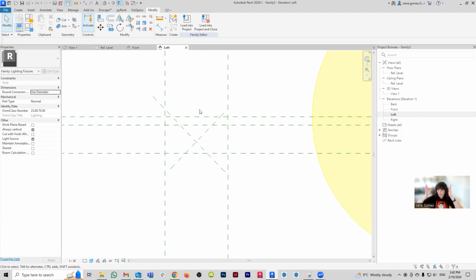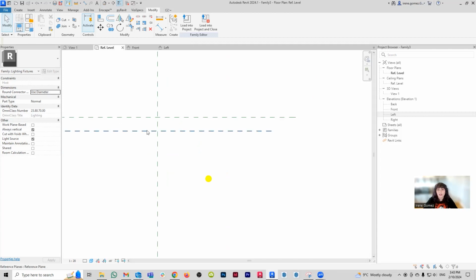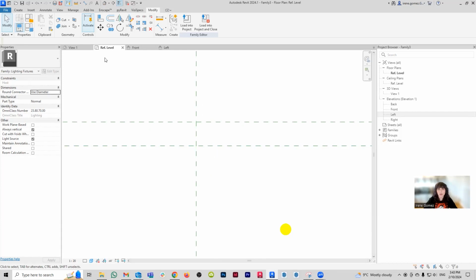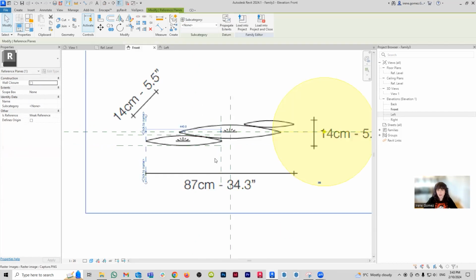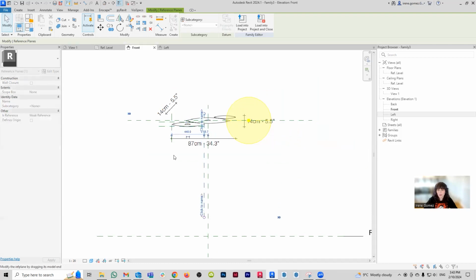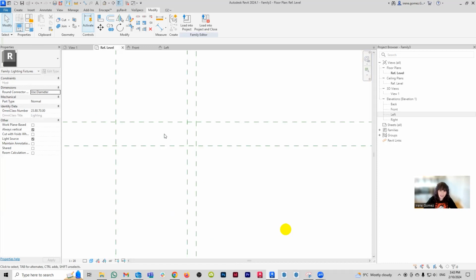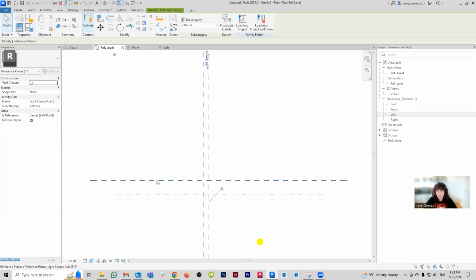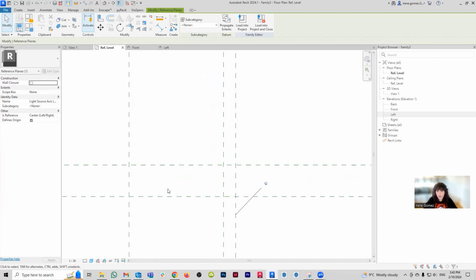Well, with my reference plane set up to know the total size of my object, I'm going to go to my top view and start with my first guy. Wait, where are these guys? Why can I not see them? They might be too short. If I make you longer, will I see you? Yes, they are. Okay, so this is the pinned one. This is the top, this is the front. So basically I need to come out something like this.